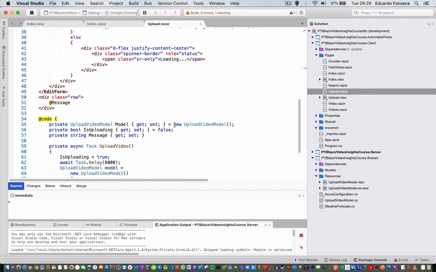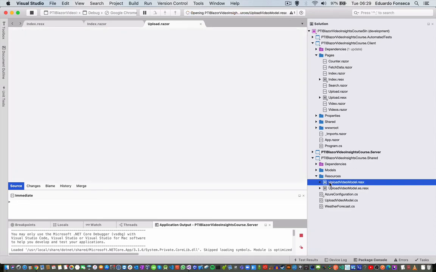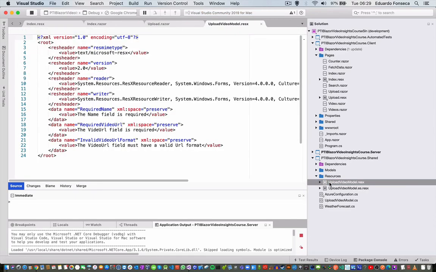So what we need to do is, remember that this upload video model is defined in our shared project. We have to create a resources folder in the shared project where we are going to have our resource types.